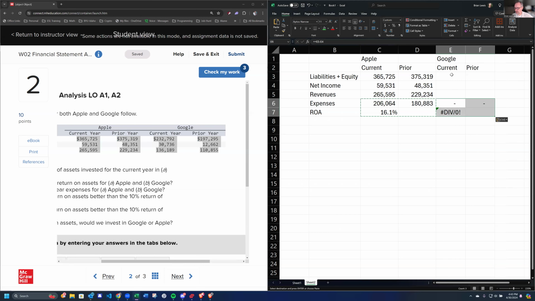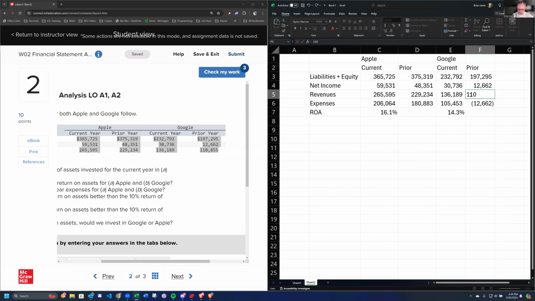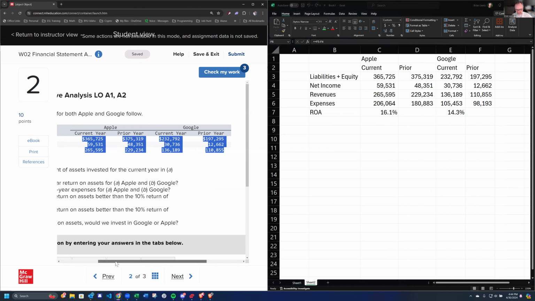Now that it'll populate, so 232,792, 3,736, and 136,189. And we're going to put in the prior, which is 197,295, 12,662, and 110,855. Okay, so now we should have all the information we need to fill out number 2.